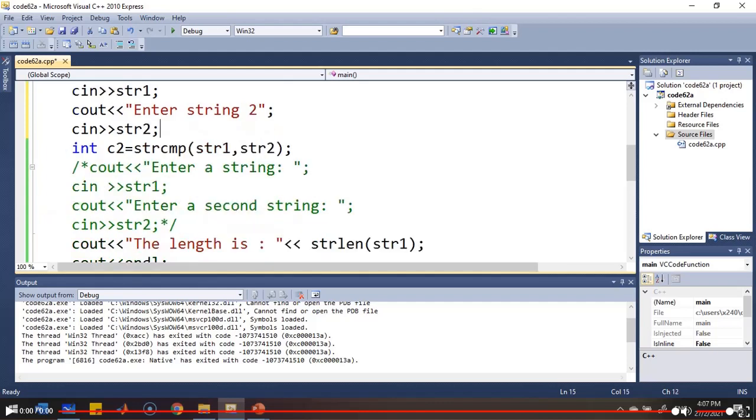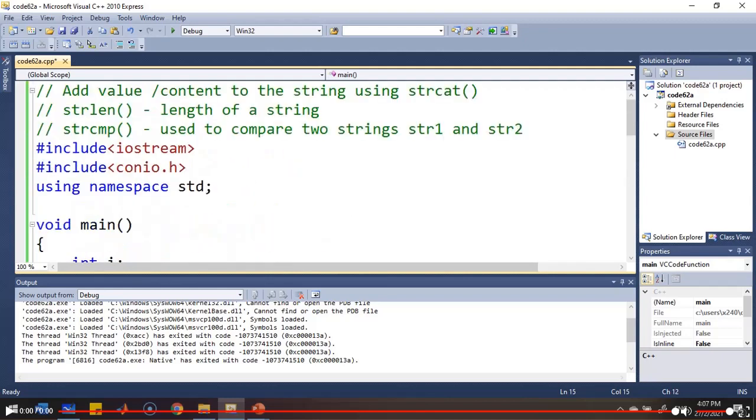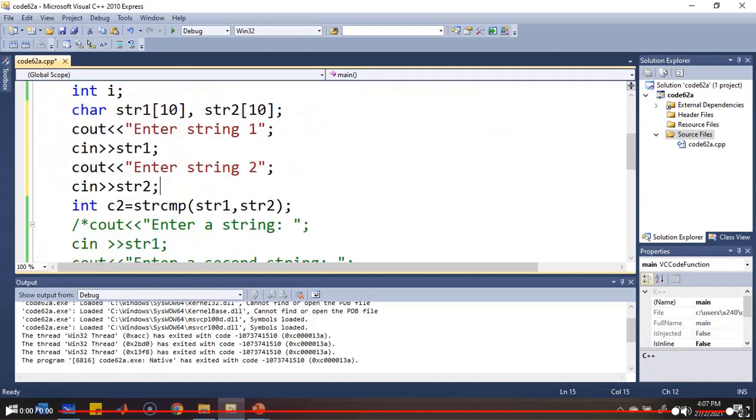Okay, and then we have strcmp, not camp. Cmp is used to compare these two strings. So if I'm entering in terms of cin, maybe it cannot read because it's an input stream. So that's the problem here.